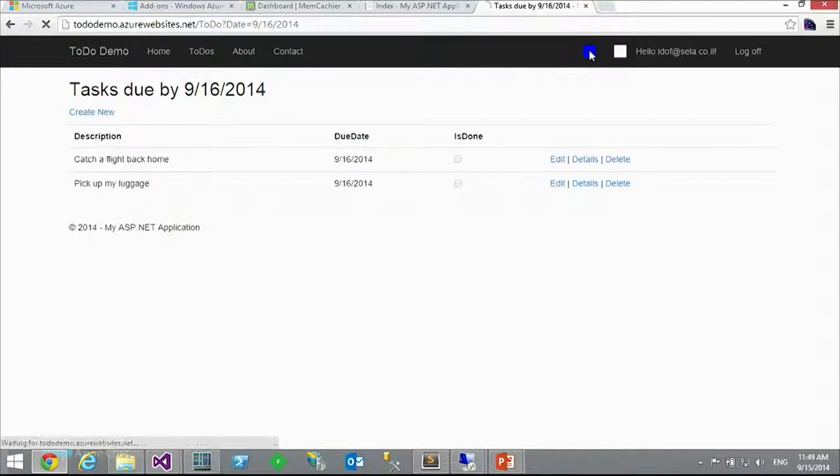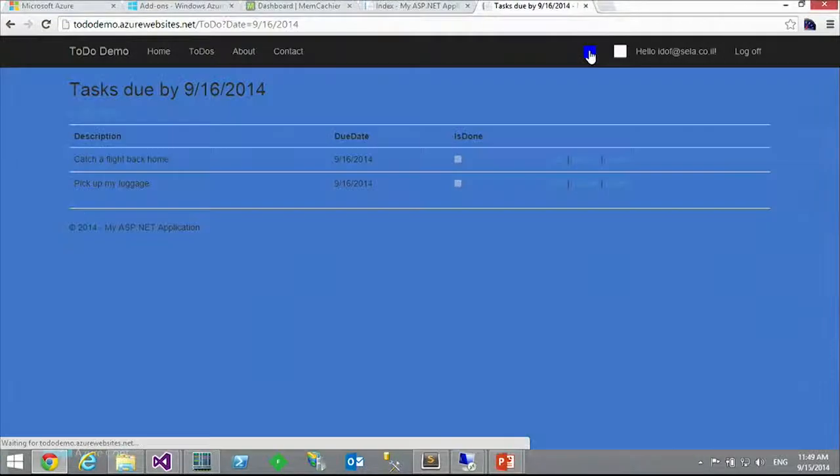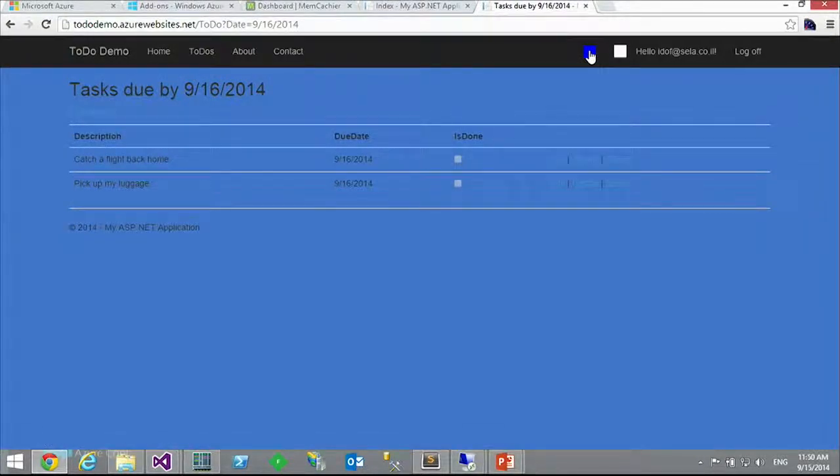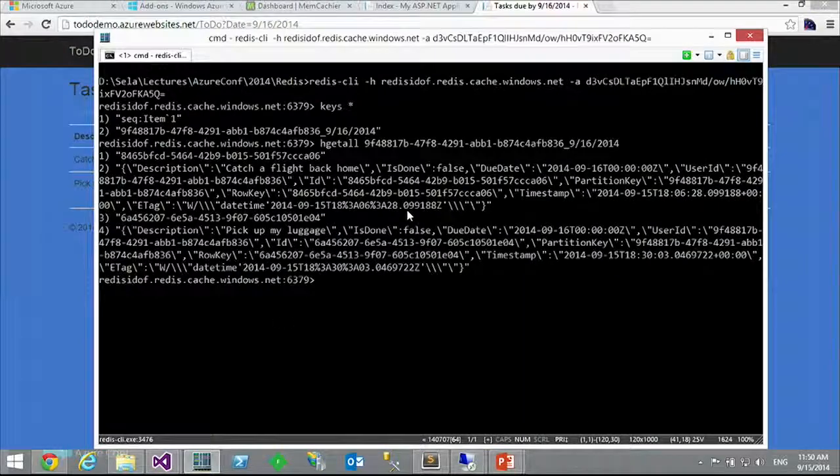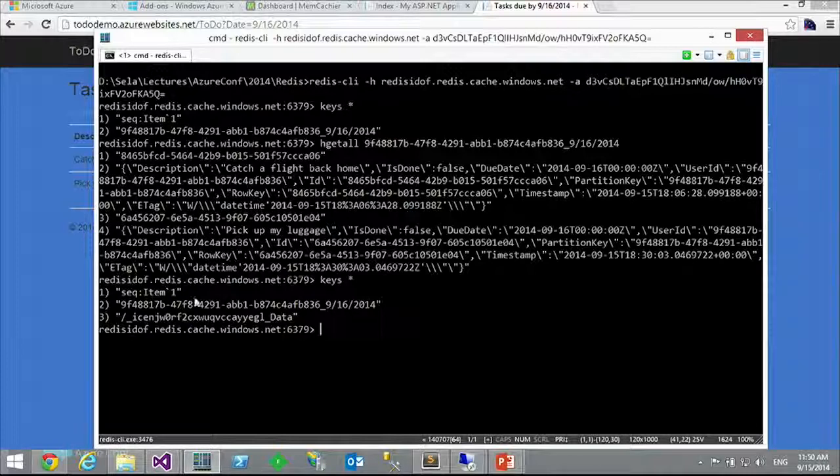And now when I press blue to change the background to blue, that setting will be stored in my session state. So if I go back to my Redis CLI and hit keys again, you'll be able to see that I have this new key here, which is actually the session state key. So if I'll just copy it, and again, session state is also saved as a hash, because under that key, there's a key value of all your session state. hgetAll, place that.